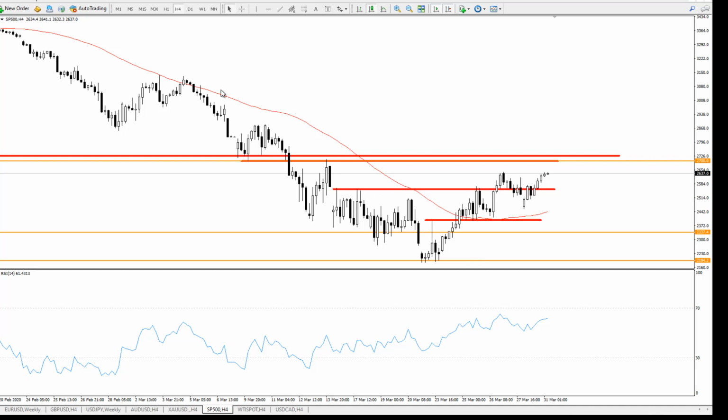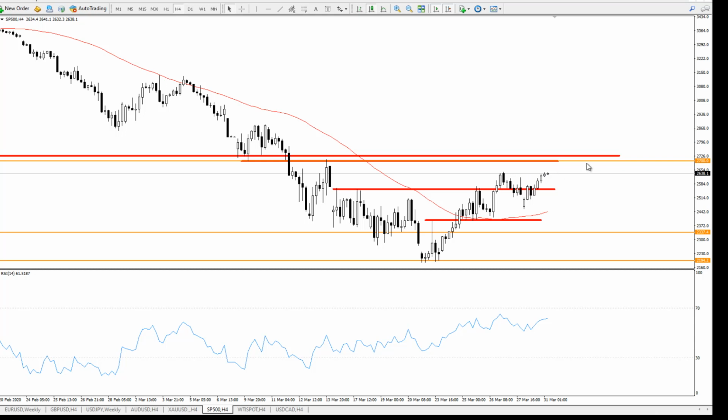So you can see, obviously making lower lows and lower highs. We broke up from this high here. We made a higher low. Found some resistance at these two peaks here, pulled back but held on to the support, rallied up again. Pulled back through this support, so not strong enough to use this resistance as support and rally up. We did pull back further, but we held on to the previous low, so still technically an uptrend going on here, and we're back up to the resistance again.